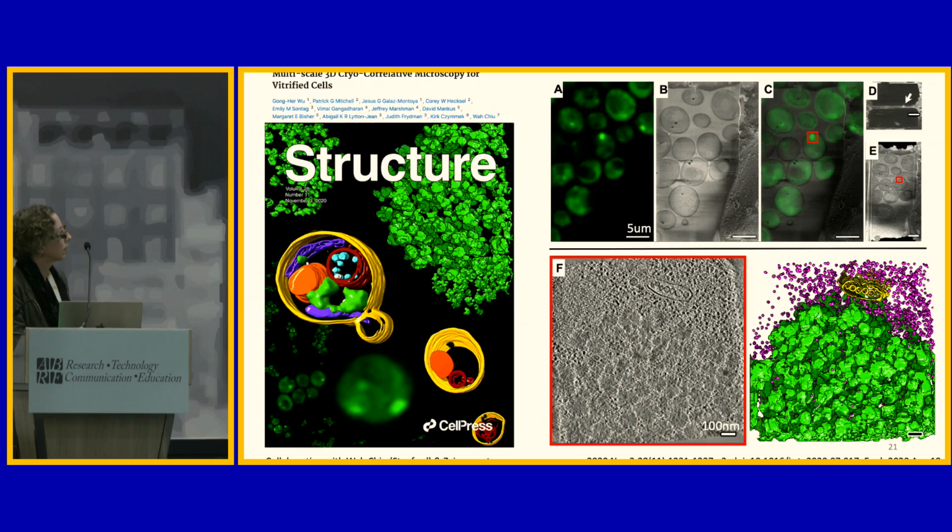You've trenched out the FIB above, everything below, and now you have this thin lamella. And you can see everything that's contained in that lamella. And then this is transferred to a cryo-TEM for cryotomography. And this is where you can then begin moving in the direction of asking those structural biology questions. What's happening at that very fine angstrom scale?